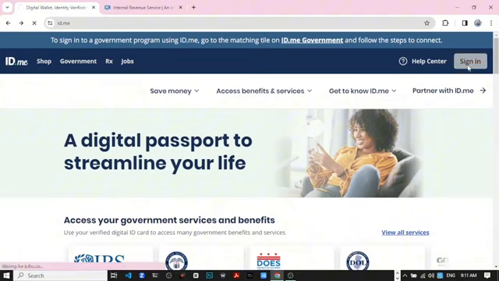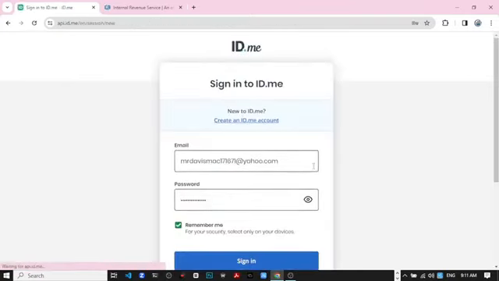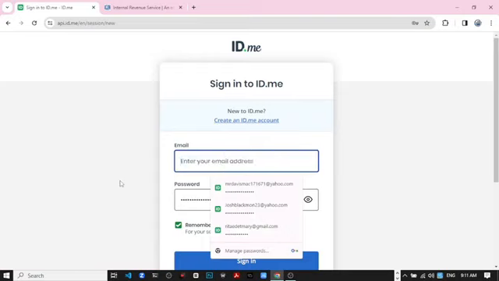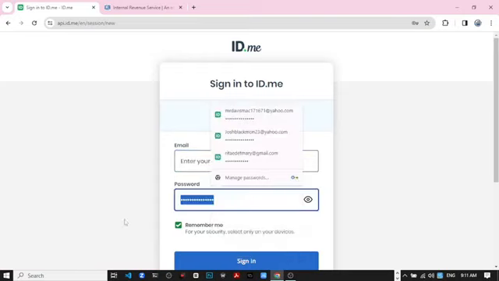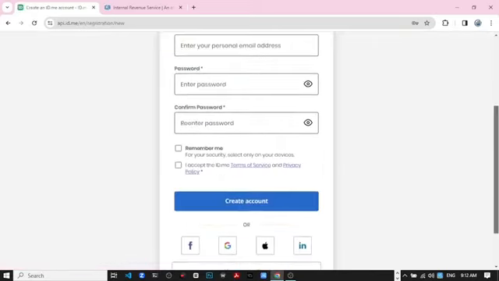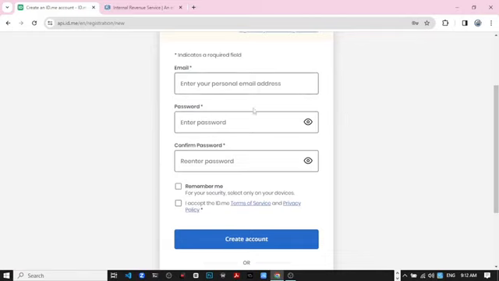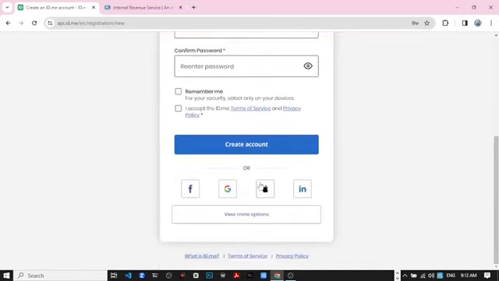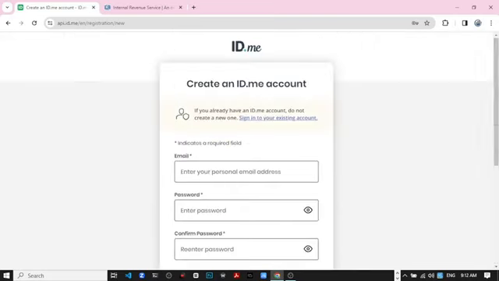So basically, you want to sign in to your ID.me account if you already have one, or you open a new account, or you click sign in and then you take them to this page. Okay, so if you don't have an account, you just create an ID.me account. You click on the link at the top that says create an ID.me account. Okay, right here, create an ID.me account. When you click on that link, you're going to be asked to fill in some boxes to put all of the necessary information. But this video is not about ID verification, it's about tax refund.